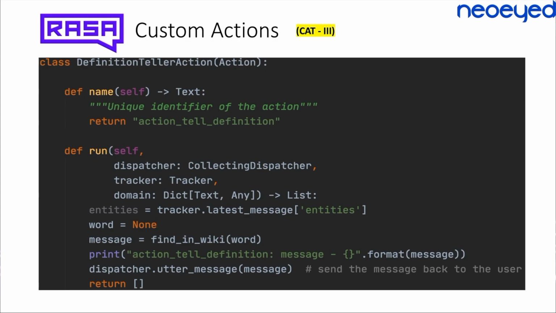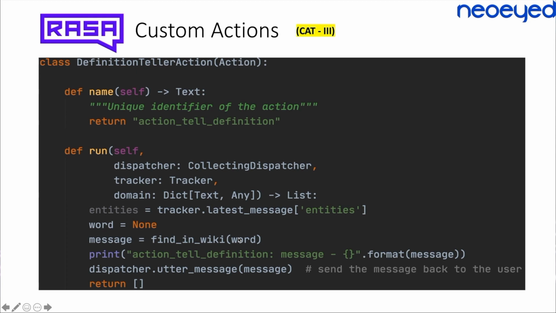Now the third one, if you remember, was the topical, asking questions: how far Bangalore is from Delhi, or how far New York is from California, or what the time is right now in San Jose. For that, we again use Rasa, but Rasa has a different component called custom actions. What does that mean? This is where you define a structure to call a third-party API, gather data from a third-party service, and using that data, identify the response. For example, this is one kind of action I created, which goes to Wikipedia and gets the result out of Wikipedia.